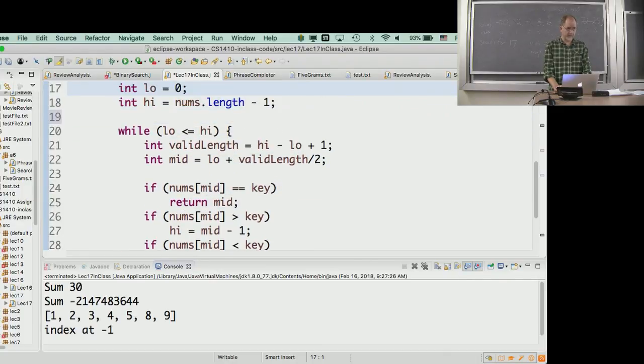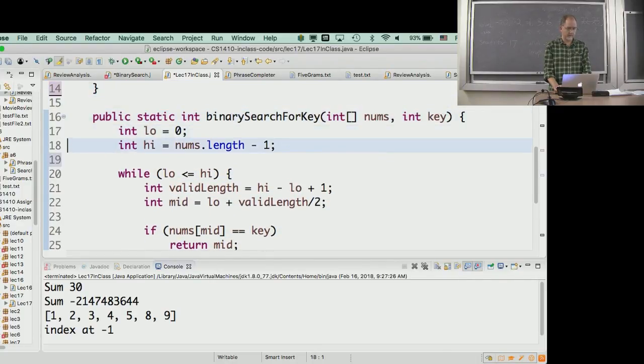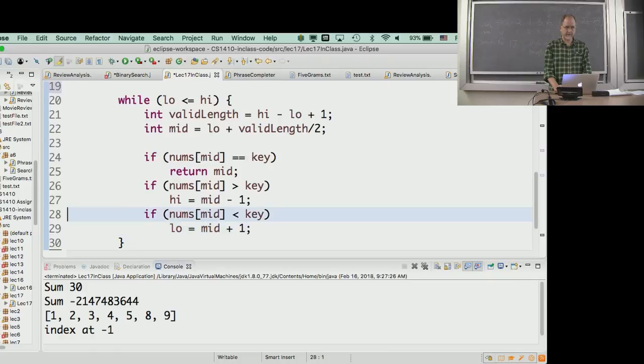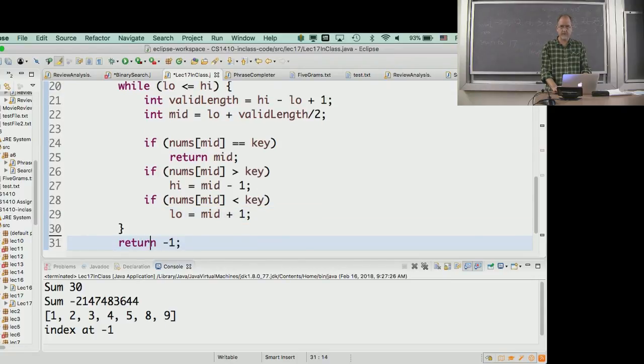All right, so the basic algorithm is pretty easy. You set up some bounds on the array. You loop, you find the length of it, you find the middle point, you check the middle point, three possible cases, and either you're done or you change the low point to go up or the high point to come down, and then you just repeat. And if this is no longer true, if low escapes past high like it did here, then we know we've run out of things to look at, and we're going to return -1 to show that we did not find that value.